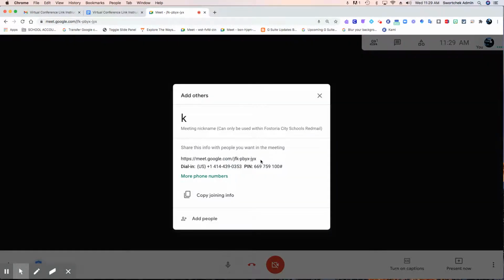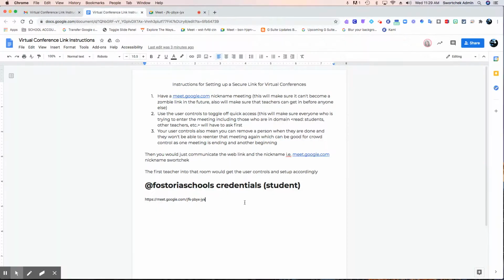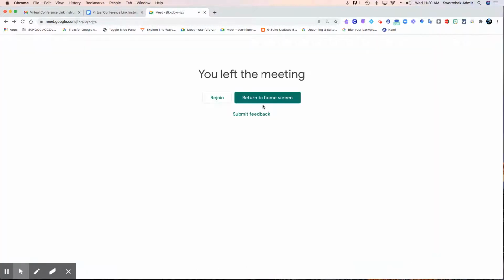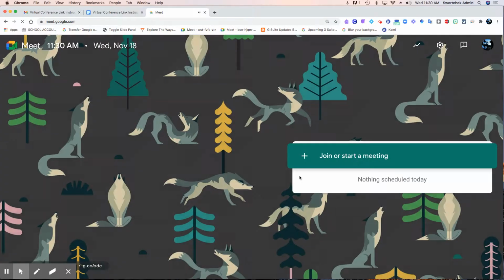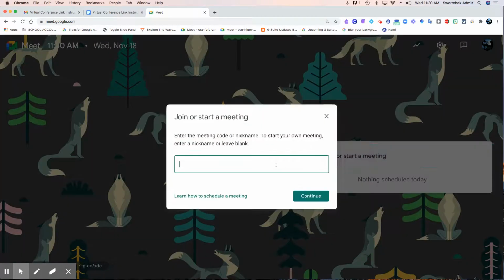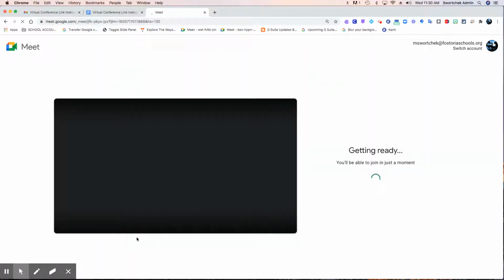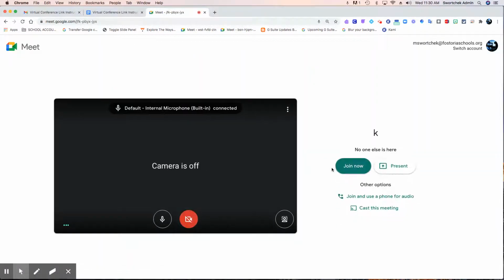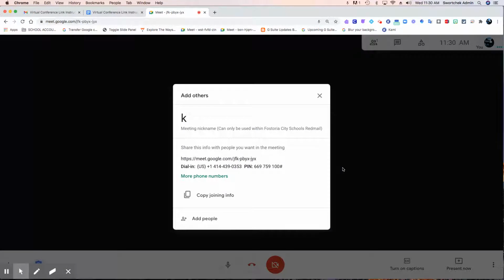Now, when I join here under K, it gave me the same Meet address. If I go back to the home screen, join again, that Meet code stayed the same.